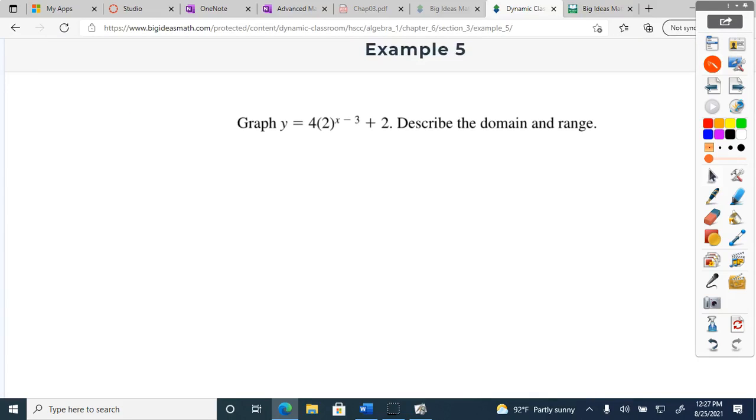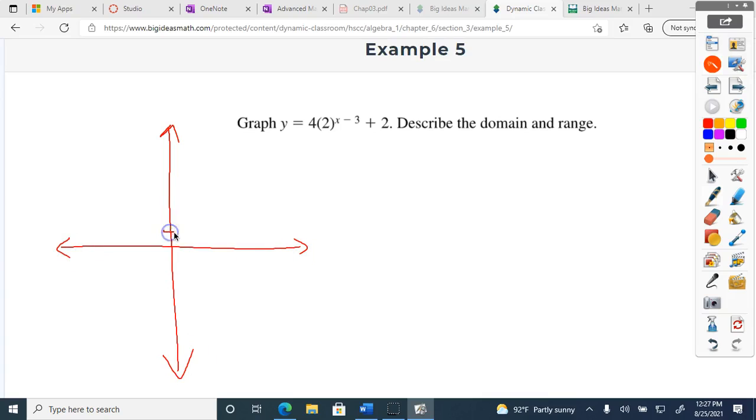I'm going to graph it on the board one more time. This one's different. I like different. All right. X, Y. What's going to be my first X this time? Not -3, +3.